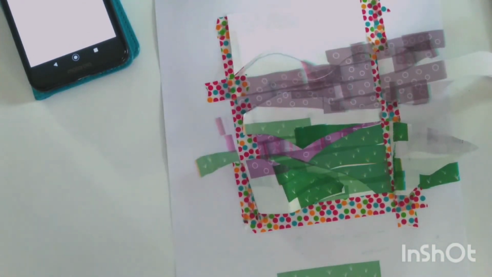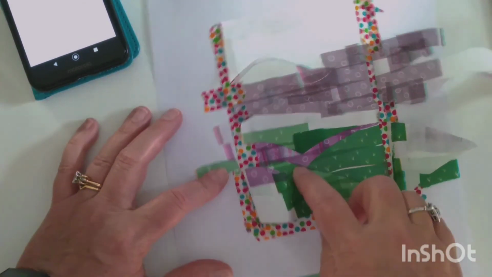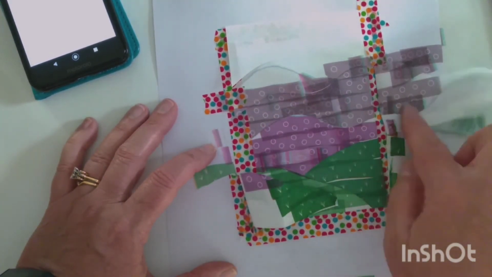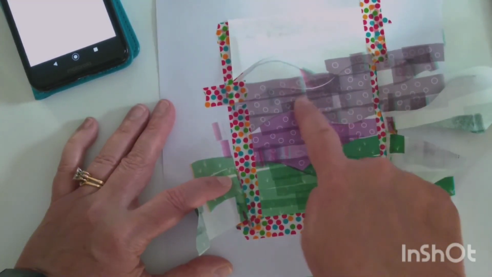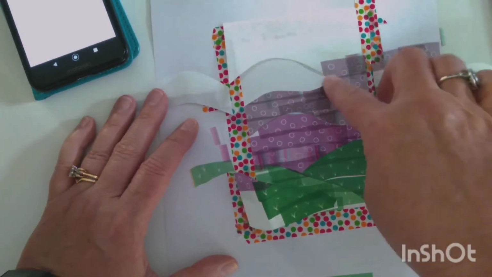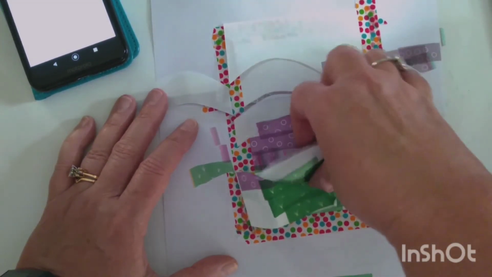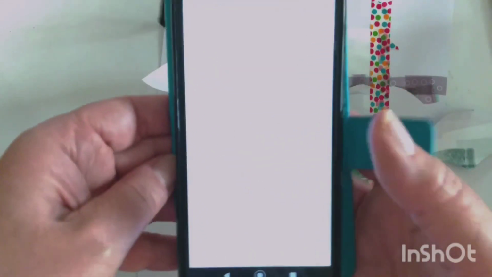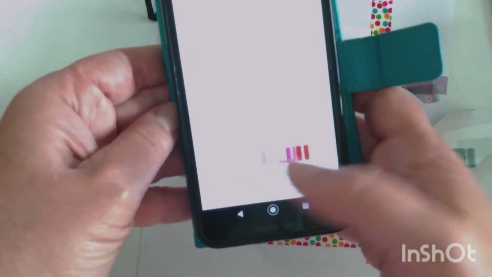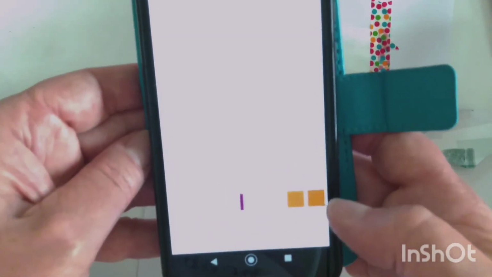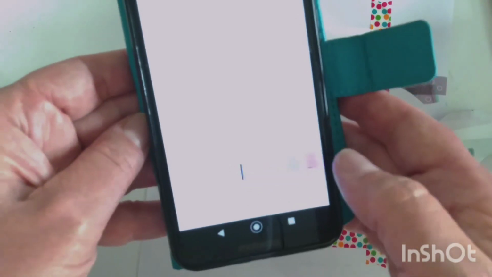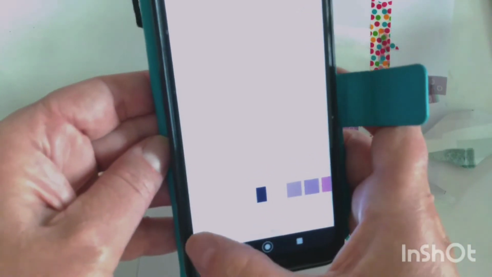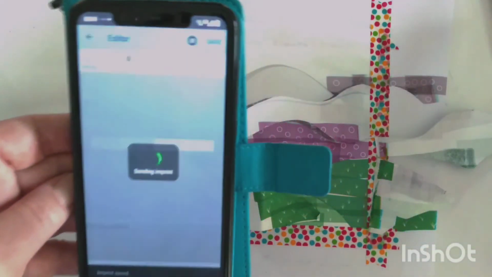Okay, it took a minute to make sure I was covering all the parts, so all right. And then this will be my lightest shade of purple, so let me lighten this one more time. Send that to the printer.